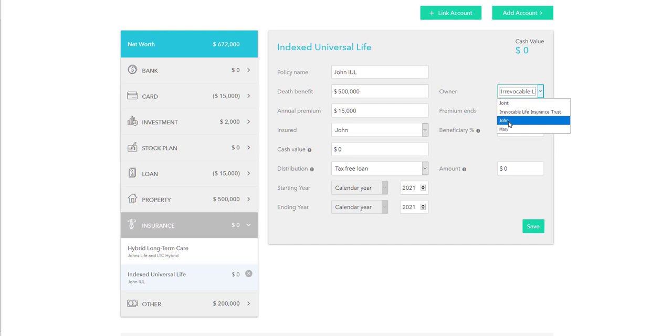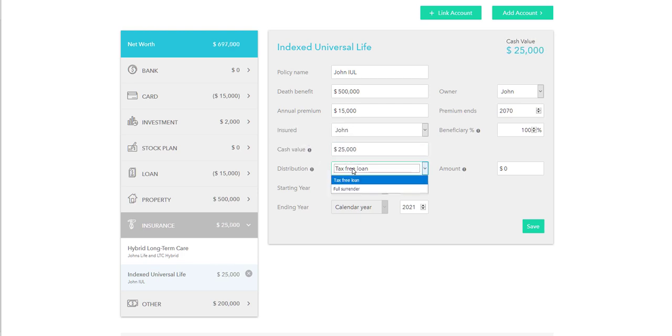scenario later on and we show John passing away to make sure that Mary can survive, if you've incorrectly coded it as joint, it won't show the death benefit being paid. So in this case, we're just going to name it as John as the insured. Let's say that the premium ends in 2070 and 100% of it goes to the beneficiary listed, insured as John. And let's say that the current cash value is $25,000.